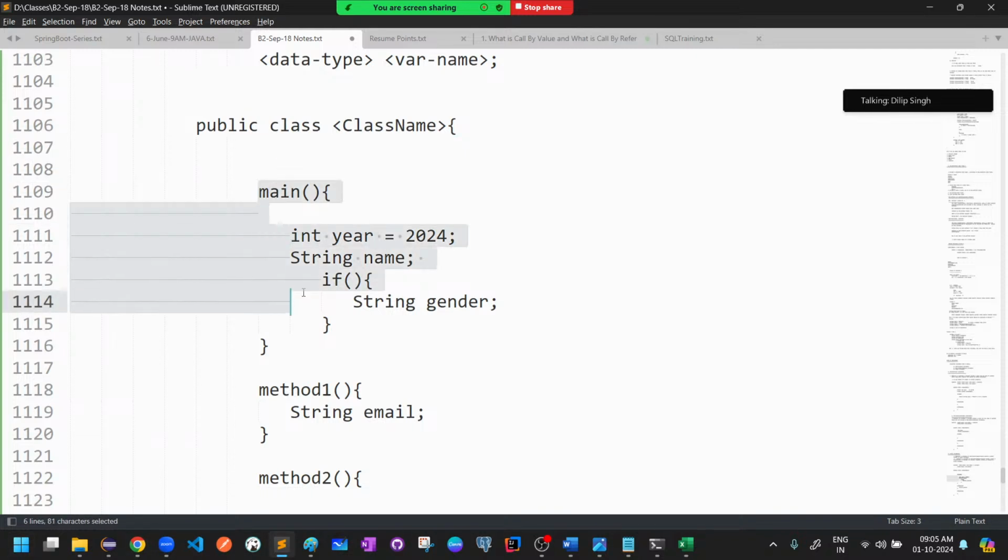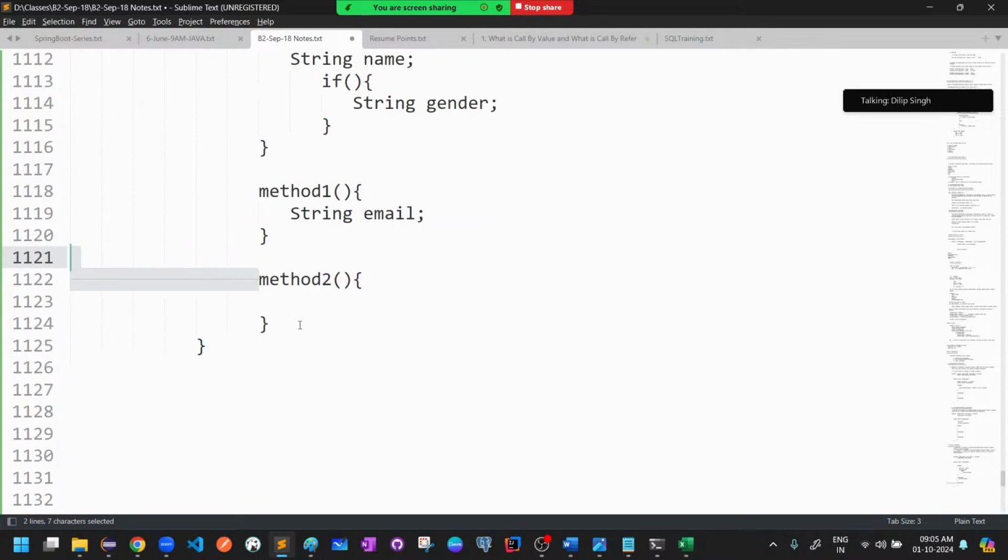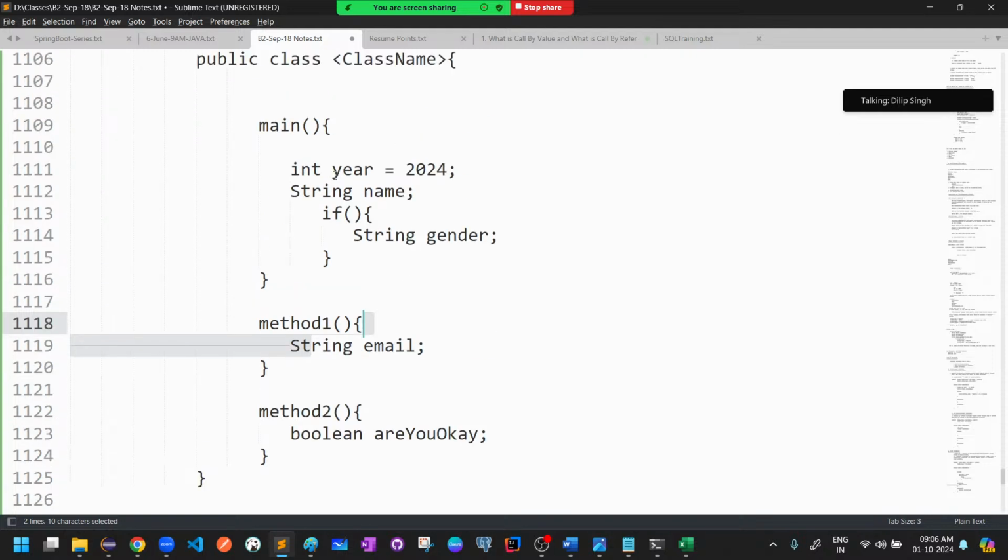This is also inside the method, this is also inside the method. Boolean, something like that. This is all under the local variables.